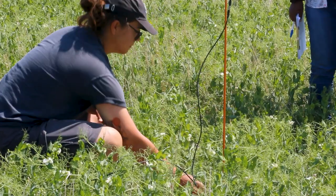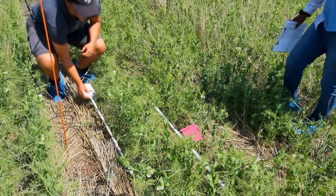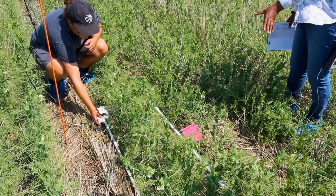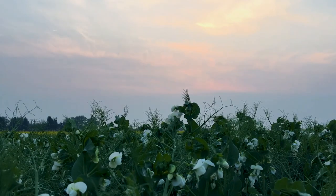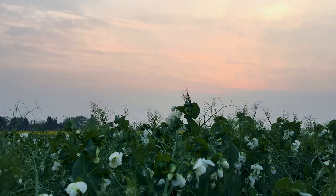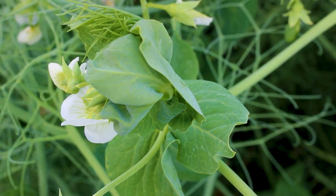It's measuring the under-canopy light and this is measuring the over-canopy light, and then there's some calculations to give you the LAI index, which is a number that'll help you know how much the ground is covered by leaves. So these trials were also brought upon by requests of the farmers because they wanted to see results that were not in an eight-by-two plot.